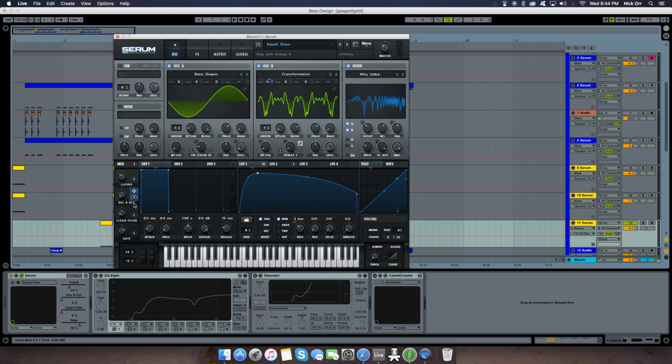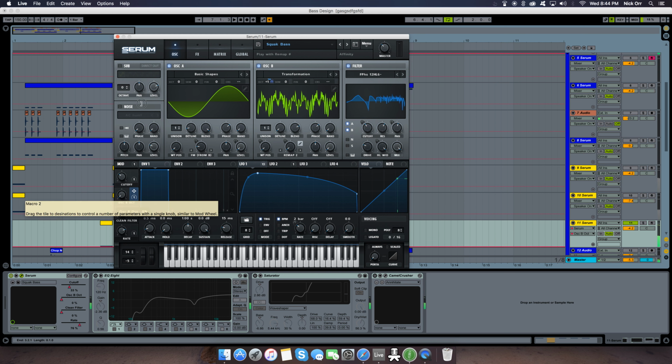Your oscillator B octave, this second macro here, is hooked up to the octave on oscillator B. And it just goes up 17, so that way I can get it up to the third octave higher. So in a sense, that goes from this to this, or in between. So that's what that's for.